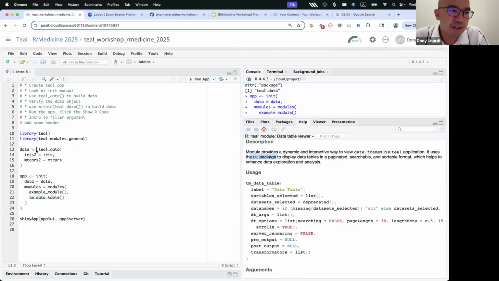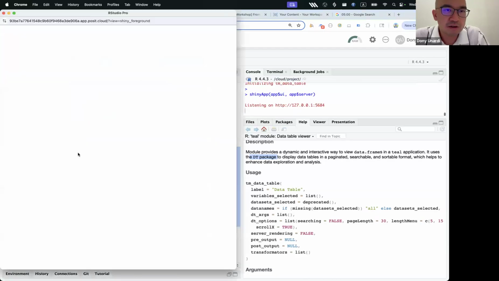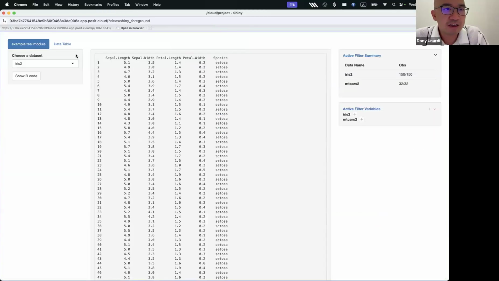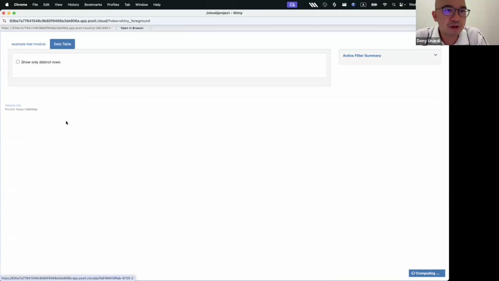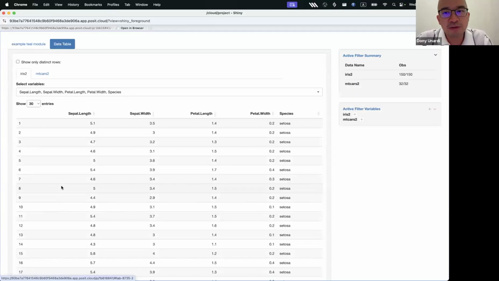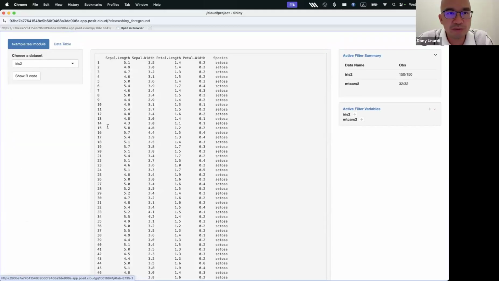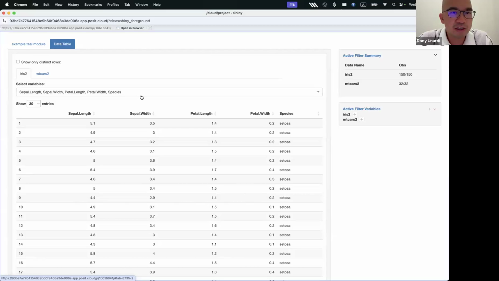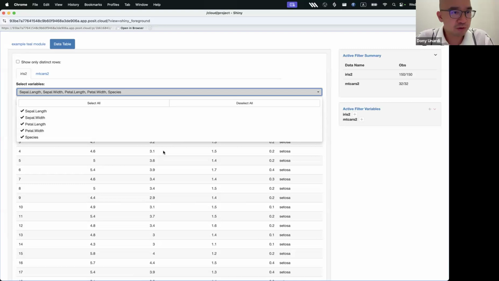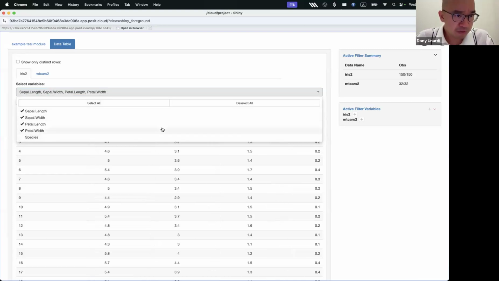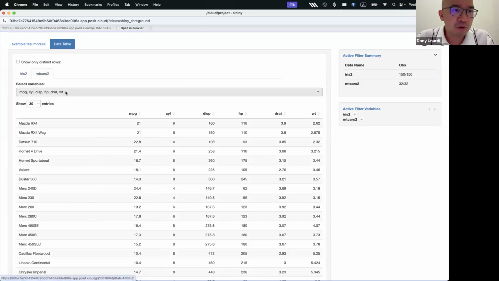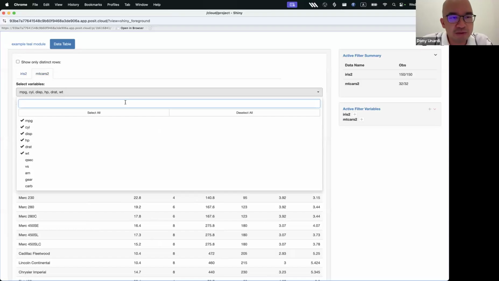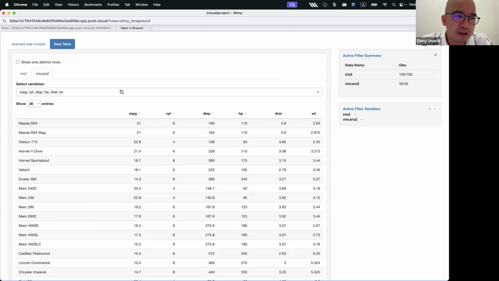then if I just rerun this code again, there you go. I get a new tab called data table. If I open this, yes, this is a much better viewer compared to this verbatim text output. So now you can choose which column you want to see. If there are more than a certain number of columns, we also activate this live search that you can just type in and then pick that column, which is really nice.